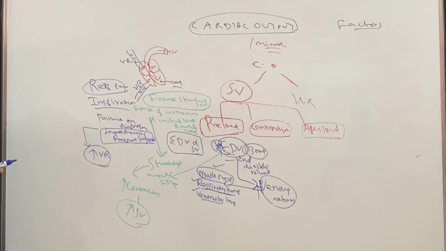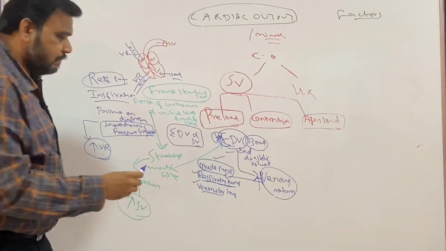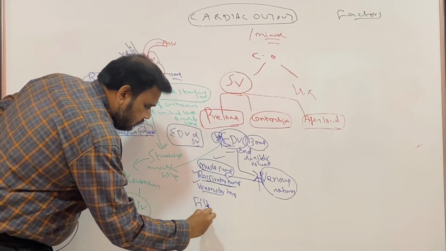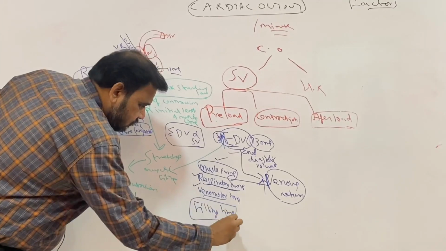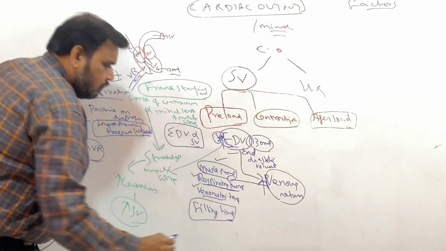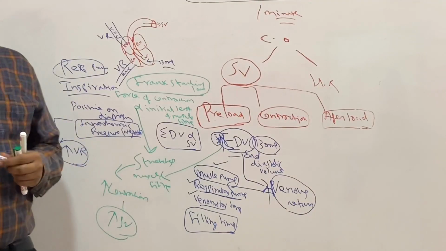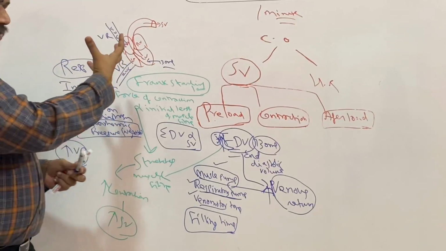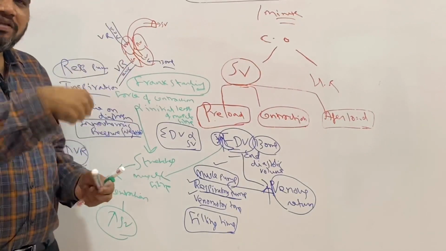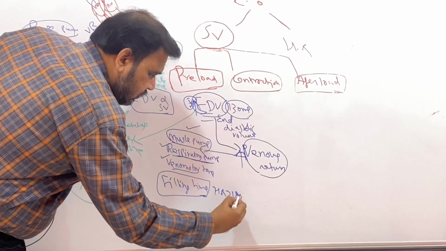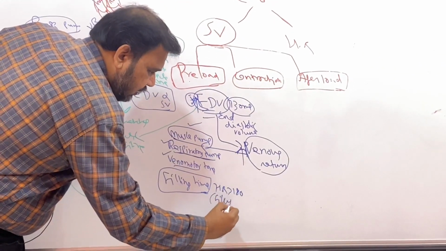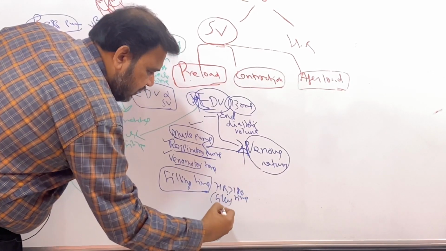One more important thing which I want to discuss is filling time. Filling time is very short, that is, when the ventricles are about to take the blood. This happens when your heart rate is greater than 180. When your heart rate is greater than 180, filling time will be very short.